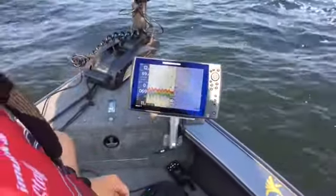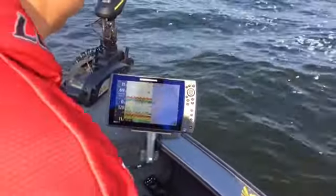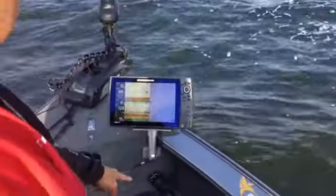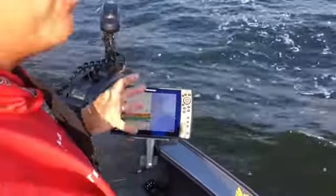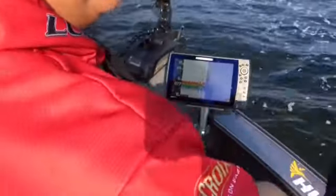We don't have many clouds today, but we've got enough waves rolling in to keep the fish here. Since we caught a couple in this spot, we've anchored up with the spot lock. We've got a spot lock button on the remote, but we also have one on the foot pedal. We'll sit here a little bit. If we don't catch any more, we will take the spot lock off and just keep sliding along this reef.